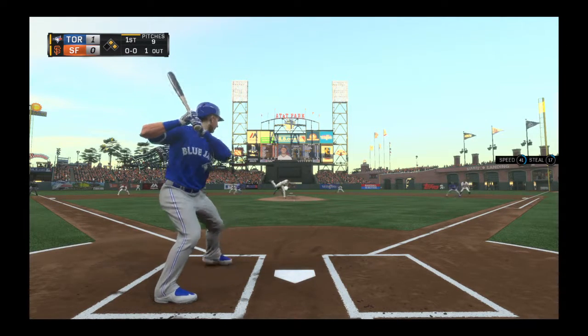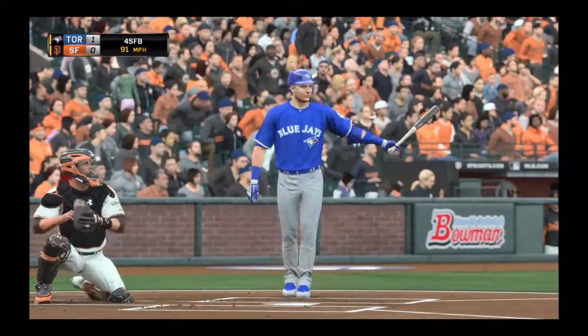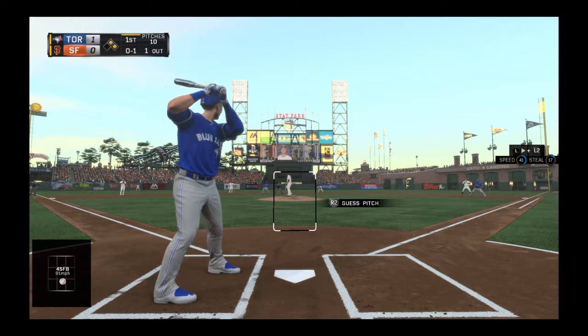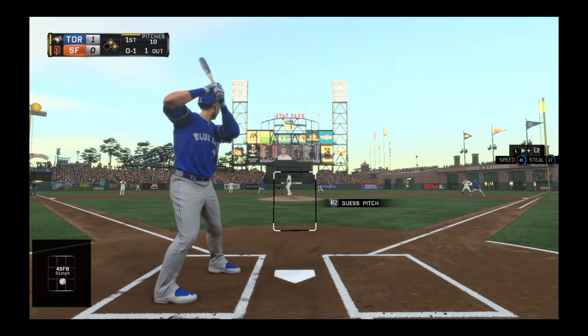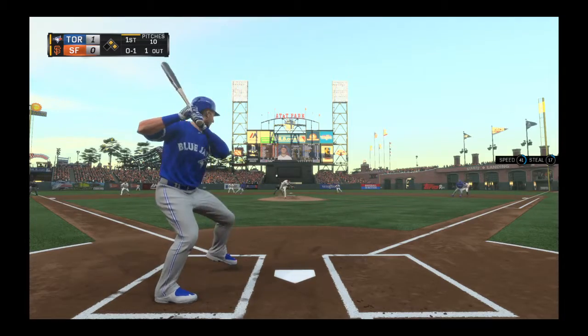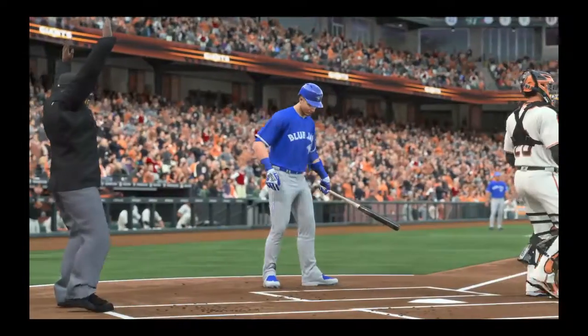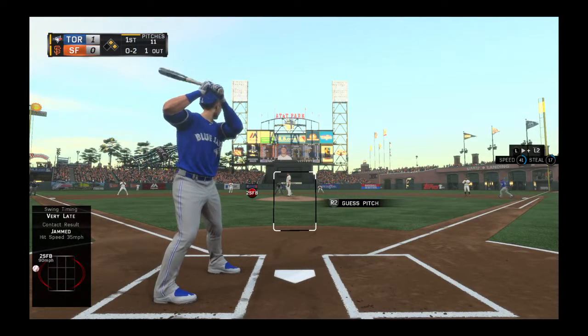Ready to deliver — here's the first pitch. He watches a fastball right there for strike one. With a run already home that looks nice on the scoreboard, but if you could put up a two or even a three spot here in the first, that could really go a long way against a guy like this. Swing and he pops him up over toward foul territory — that's going to wind up a foul ball.